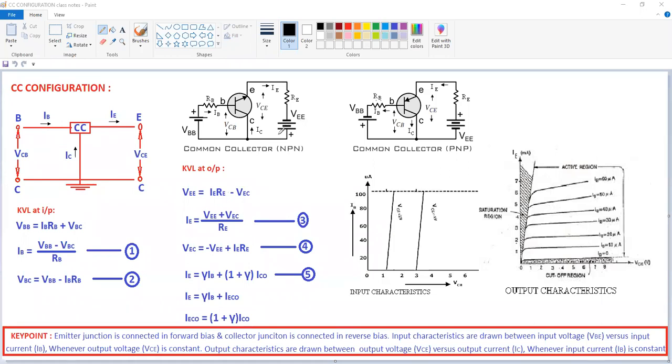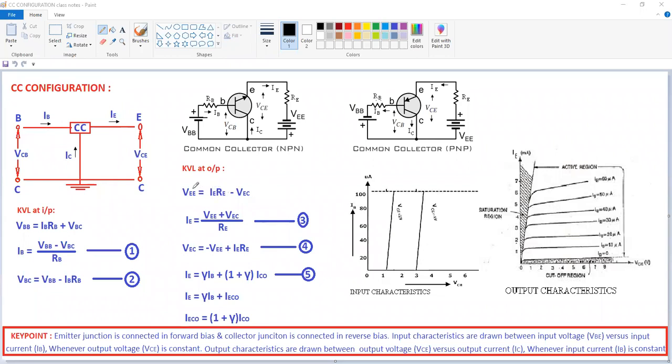here the current is traveling in the anti-clockwise direction, but for VCE the terminals are: emitter is positive, collector is negative. Why? Because collector is connected to ground, so this is lower voltage. So this is positive, this is negative. But here the current is in reverse direction, so that's why here VCE is negative. Voltage rise is equal to the voltage drop. You have to note this point, very, very important. Because VCE is in the opposite direction relative to this current direction, that's why we are taking VCE as negative.